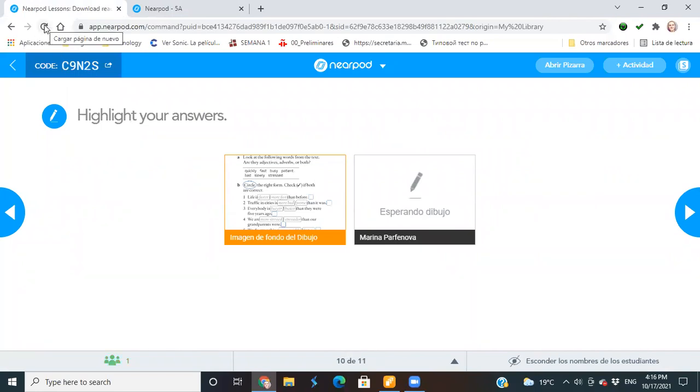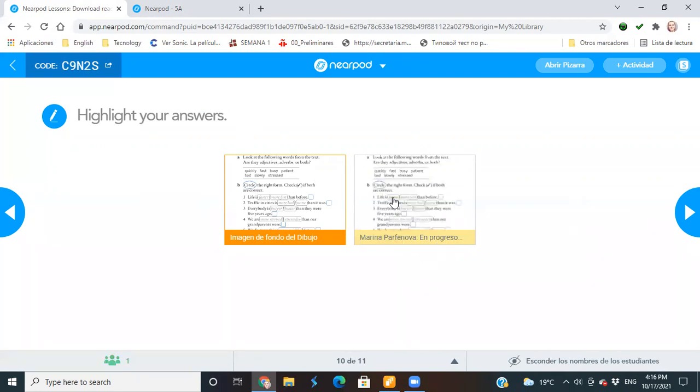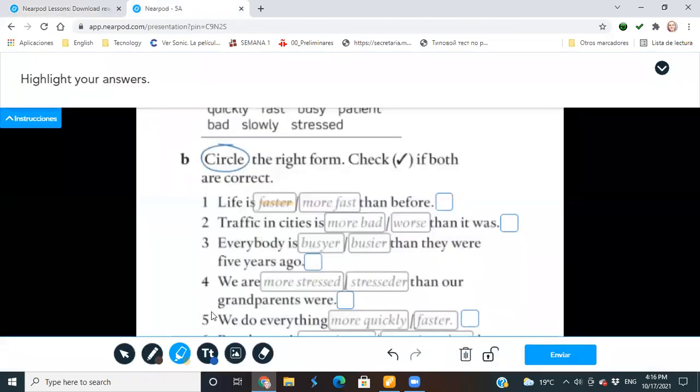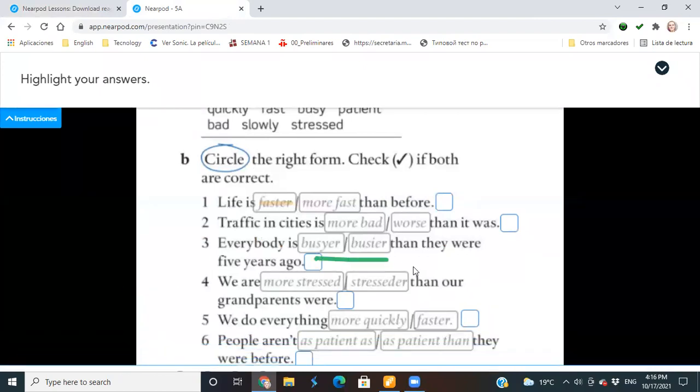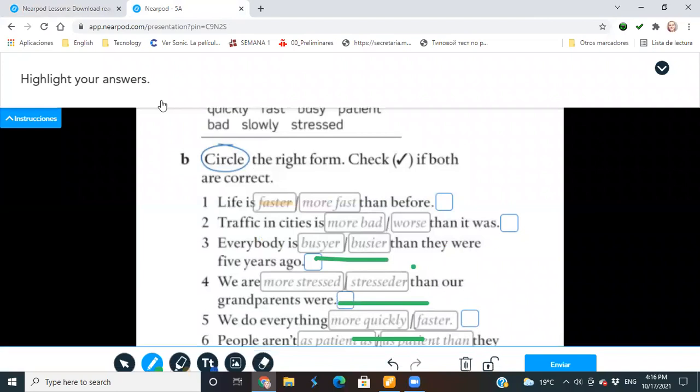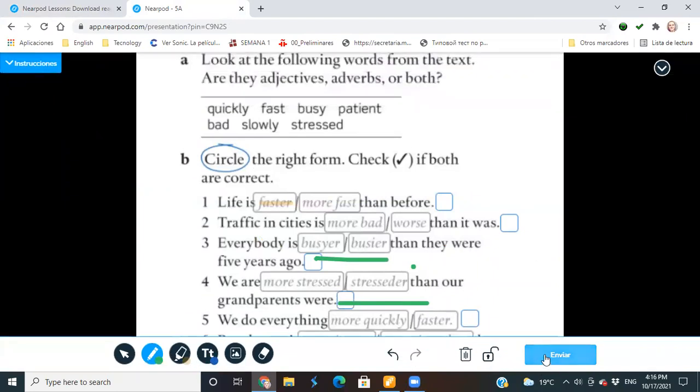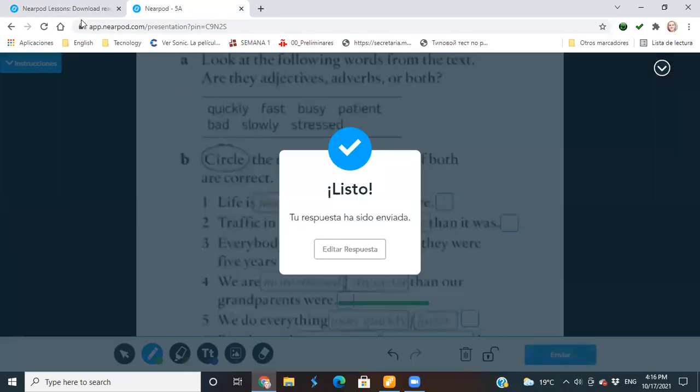One of the things that happened to me in Nearpod is that it does not show everything very quickly. As you could see, I had to wait maybe a couple of seconds. And then when my student is done, she finished answering everything here and here, then she presses send.